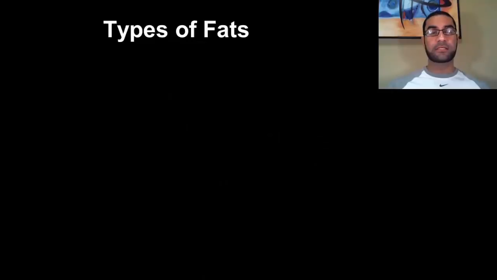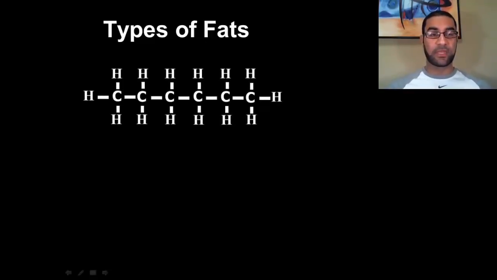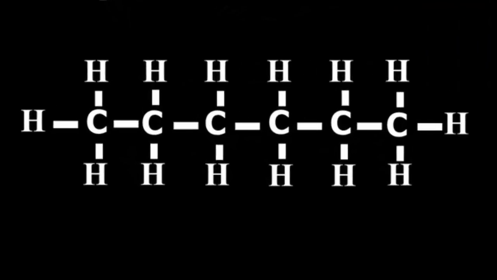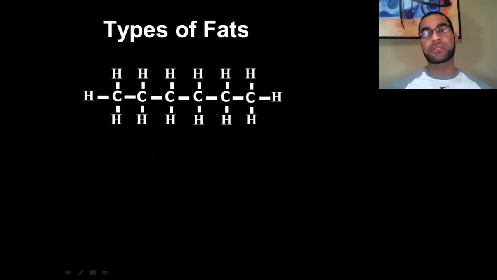So when I get into a given fatty acid tail, and this is the example that I gave you in the line without the carbon and double bonded oxygens there at the beginning, don't worry about that. But if you look at a basic chain of a fatty acid tail like this, it has C's all the way down the line, all single bonds, and all hydrogens completely surrounding it. This is what we consider a fatty acid tail that has the full amount of hydrogens available.